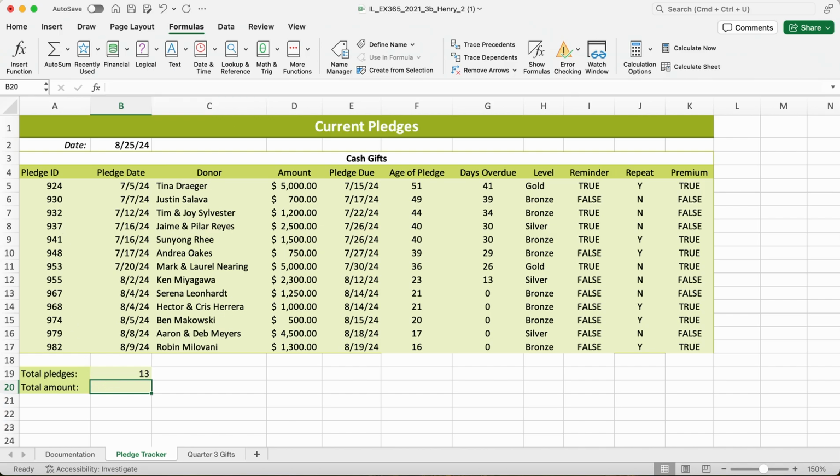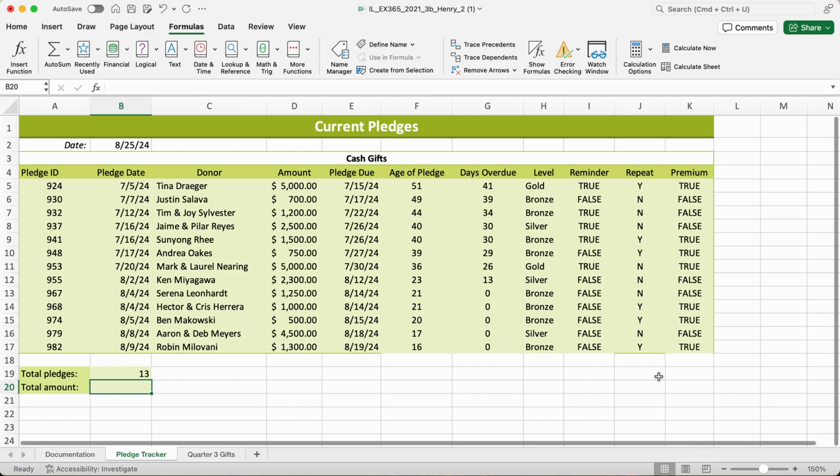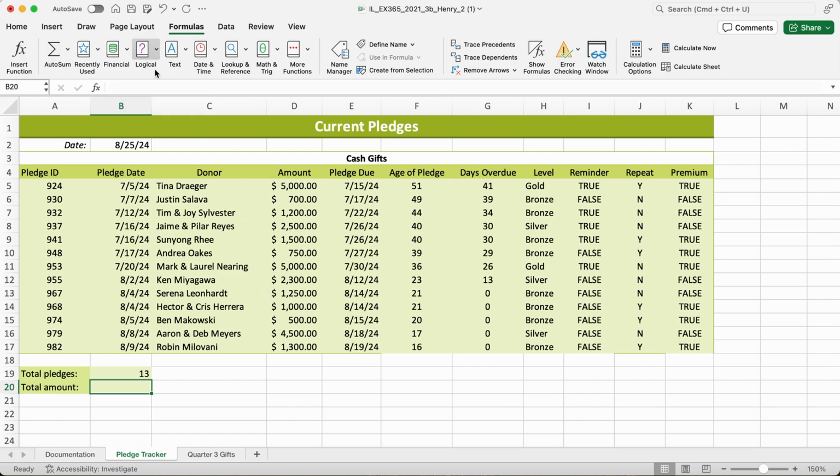Jane also likes to keep track of the approximate amount of pledges she has received. In cell B20, enter a formula using the round up and sum function that totals the pledge amounts, ranges from D5 to D17, and rounds the result up to -3 decimal places or 3 places before the decimal point. All right, so for this one, what we want to do is capture the D5 to D17. So these are the ones that it wants us to sum.